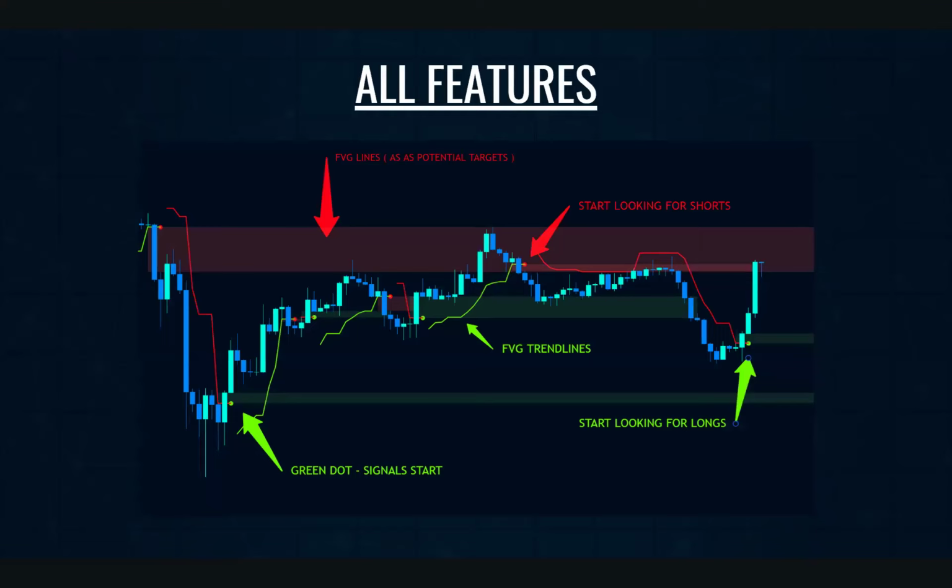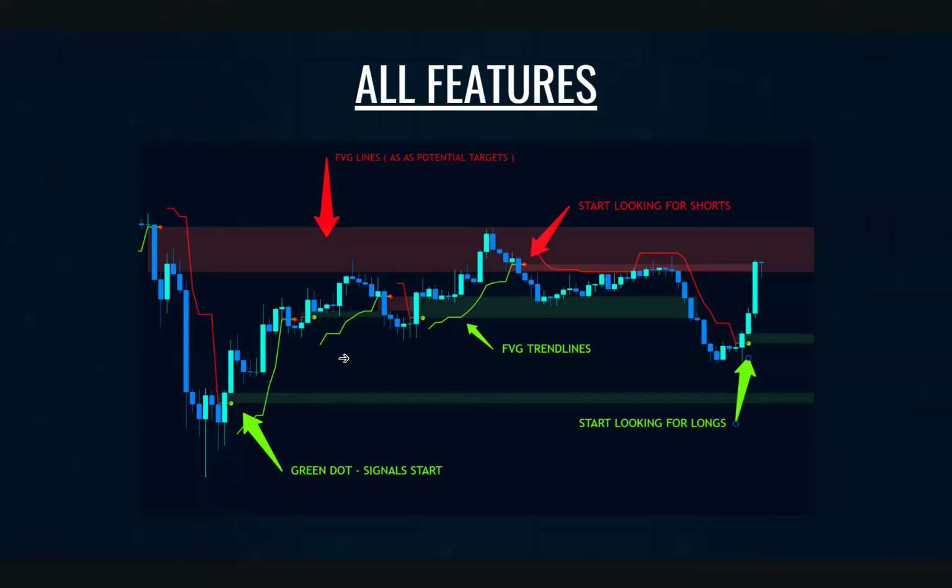So basically it works on two different features. We've got these actual fair value gap lines that are projected, which is the usual indicator. There are a lot of other indicators out there that offer this, but I've combined it with the newest feature, which is the fair value gap trend lines, which I've never actually seen before. It's very new and very custom just to Easy Algo, which is very exciting. So what it's doing is, every time a fair value gap forms, you can see here, we've got a burst of momentum, and then it marks it with the green dot.